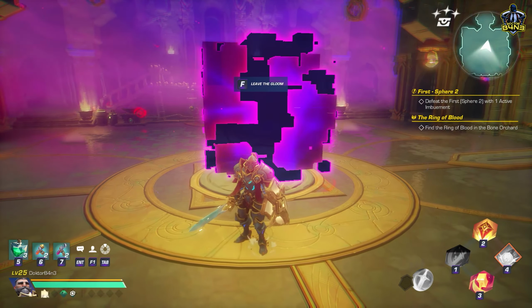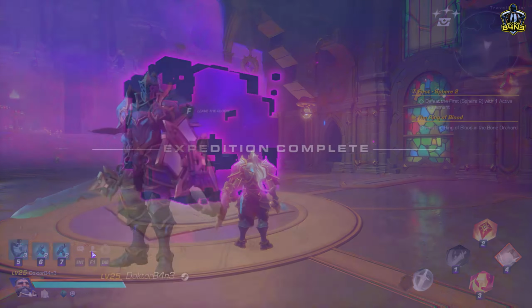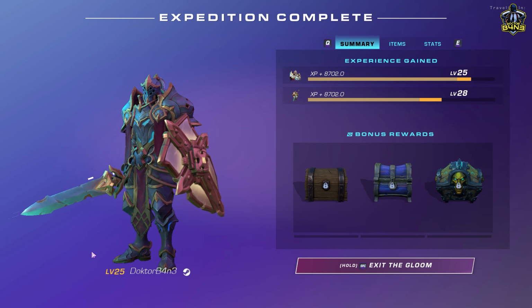GG, he's down. Regarding the loot, we got an Archon's Prisma and a Vestige of Nis Shadow. Great job.